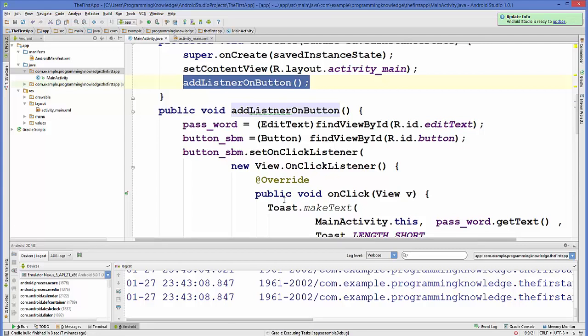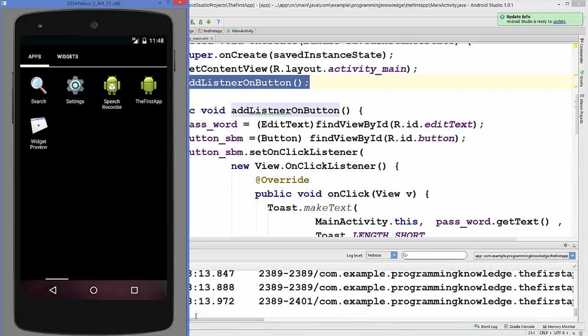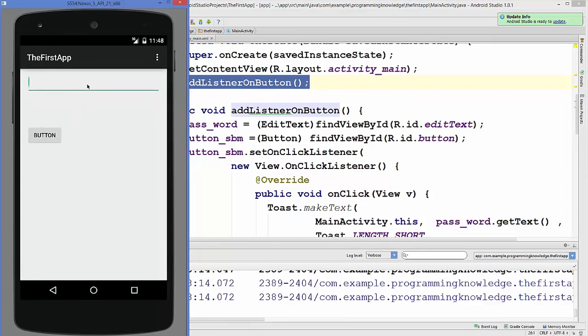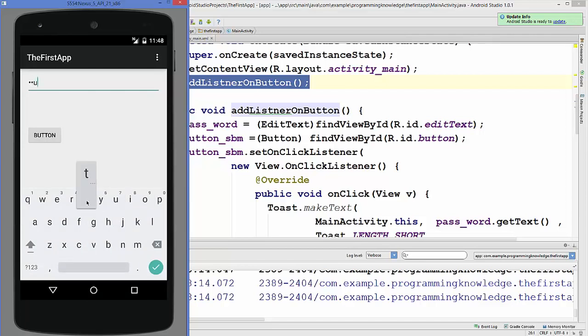Now we are going to run this, and once this runs we are going to see how we can display a message using this text field. So our app is running now, and we are going to enter some text here as a password, for example YouTube.